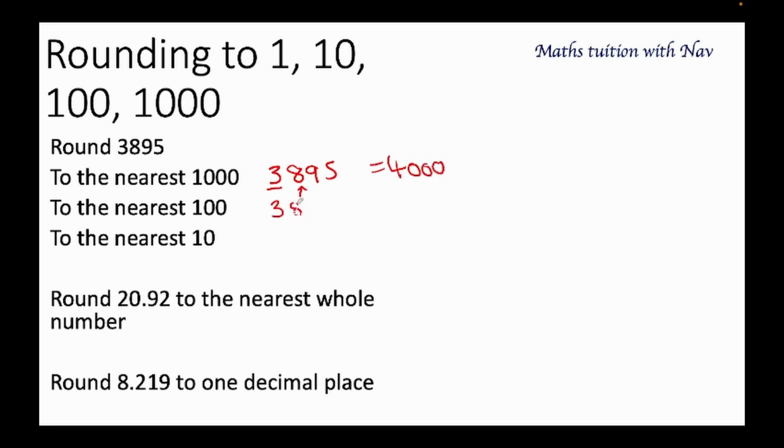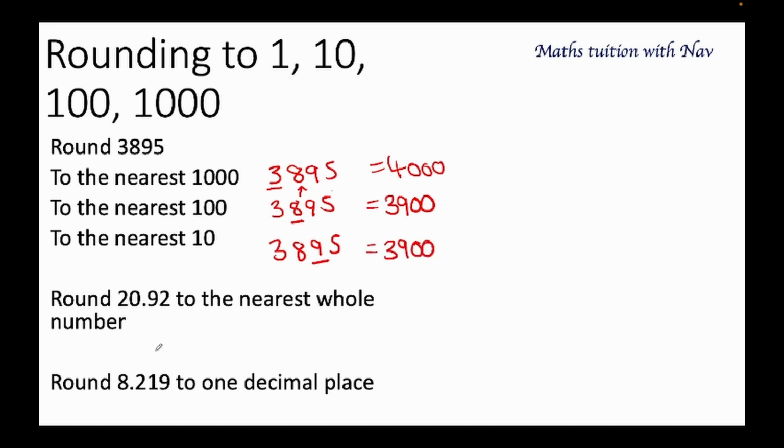Now we're going to round the same number to the nearest hundred. The digit that's in the hundreds is 8, so it's 800. Now the number behind it is a 9, so it will be rounded up. So this will be 3,900. Now for the nearest 10. Now this is the tens. There's a 5 behind the 9, that means the 9 will be rounded up to 10. Now 10 is a 2-digit number, so therefore it will be affecting the 8. So this will actually go into 3,900 also.